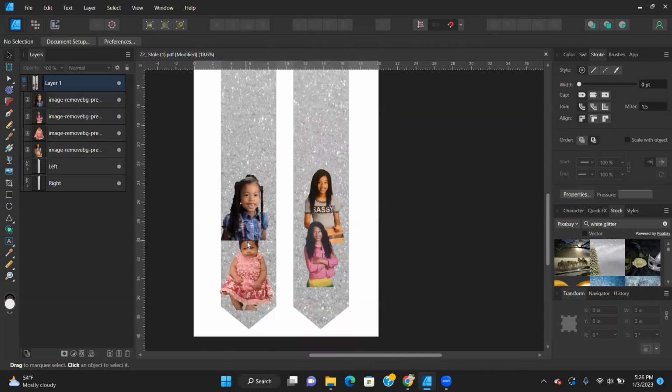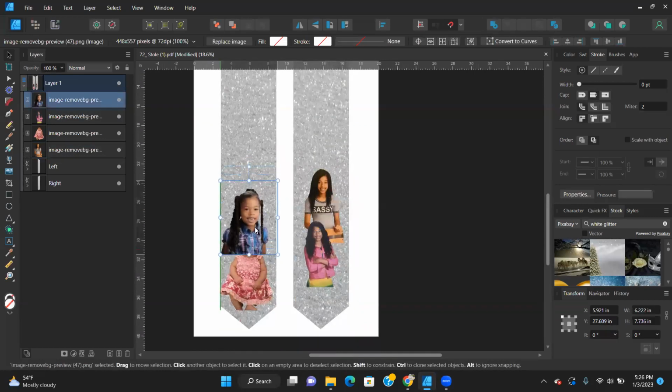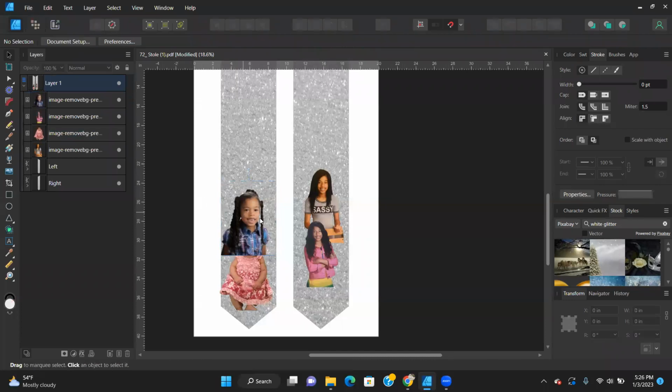All right. So of course you see this one is on top of the baby picture, which I don't want. So I'm just going to move it down in my layers panel. You can just drag it and make sure it goes below the baby picture. Your other option is, let me undo that. If you are not good with dragging and dropping, I know a lot of people have a hard time with that sometimes until they get comfortable with it.